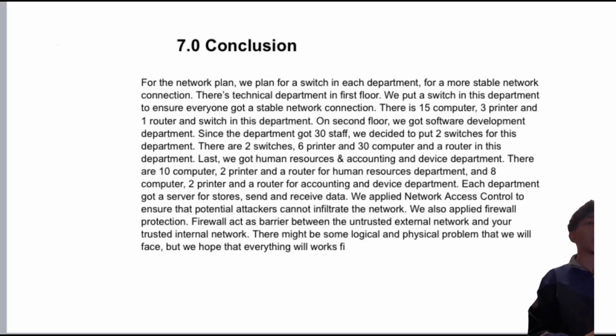The conclusion is, for the network plan, we plan for a switch in each department. For a more stable network connection, there is the technical department on the first floor. We put a switch in this department to ensure everyone gets a stable network connection. There are 15 computers, 3 printers and 1 router and switch in this department.